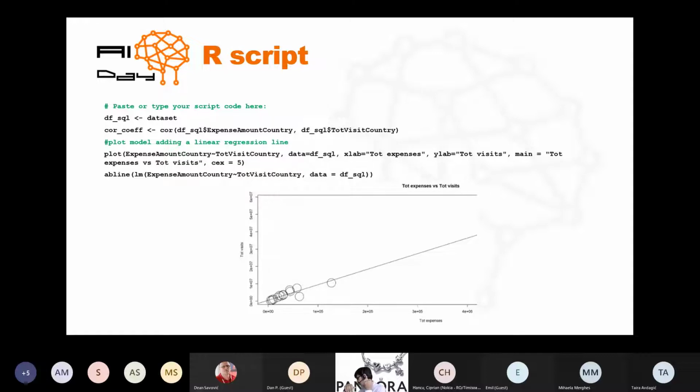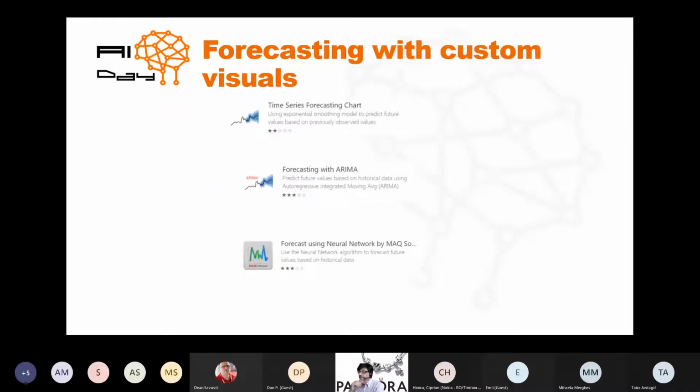It means that it gives you many additional features, because R is quite powerful, and there is nothing you can't do in R. So it's very powerful. Of course, it needs some study. You have to learn it, but then it's very powerful and gives you many more options available. And there are some custom visuals based on R. So if you don't pretend to write some R yourself, you can use custom visuals from the marketplace that are developed based on R packages.